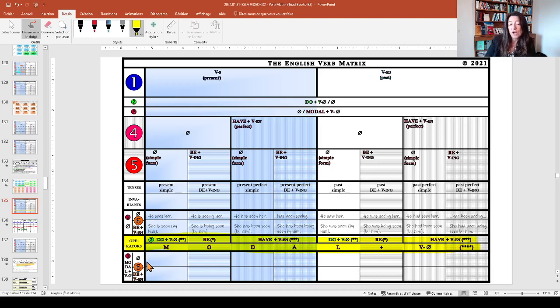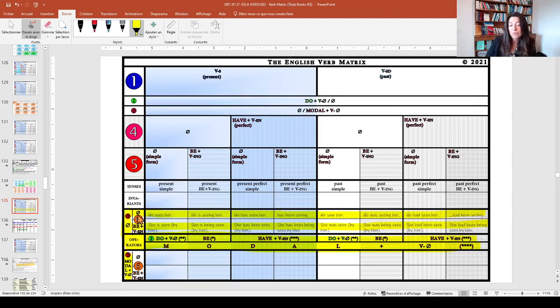Right now, so far, we have given examples for all the tenses that exist in English without a modal in the active voice that I'm highlighting here, and also in the passive voice right underneath it. And now we're going to fill in the last two lines with examples with a modal.